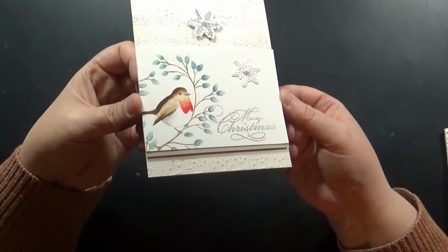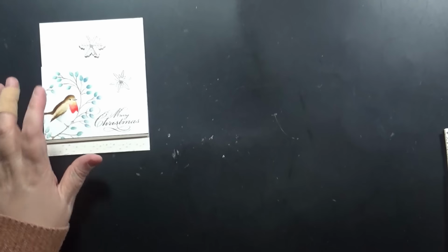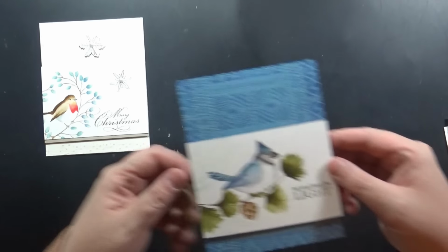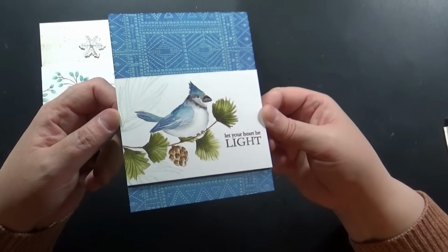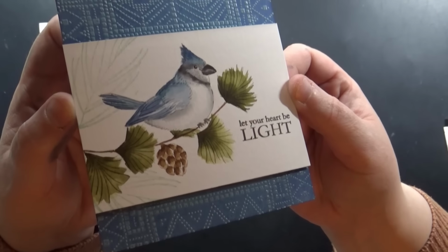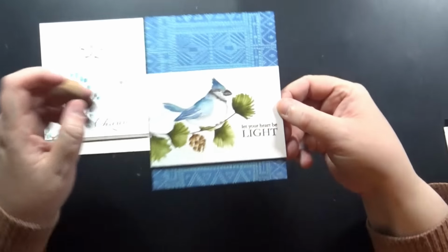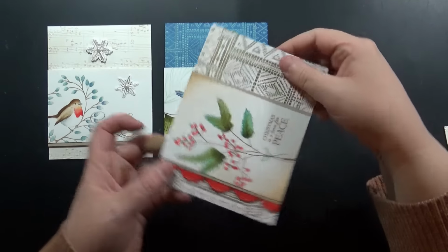So here is a look at all of the cards we created in this first video today. You can see the same basic sketch, but just with some slight variations. A really easy go-to sketch. I think it's just super useful. You can use it with pretty much anything you have, cute to elegant, trying different embossed backgrounds.